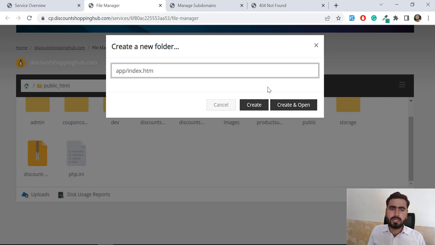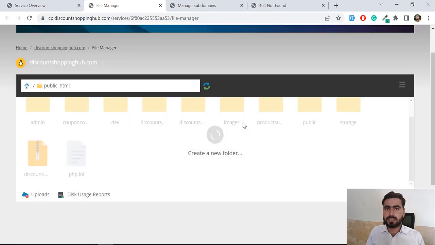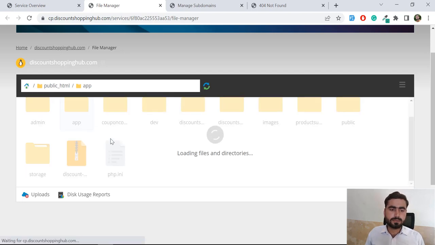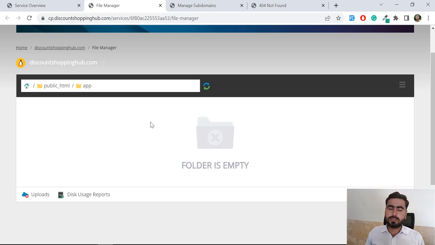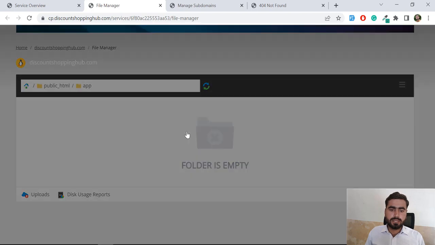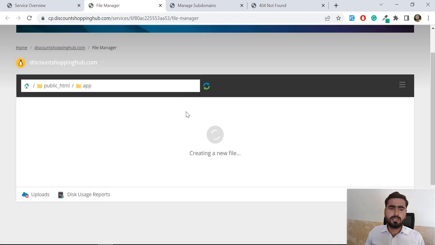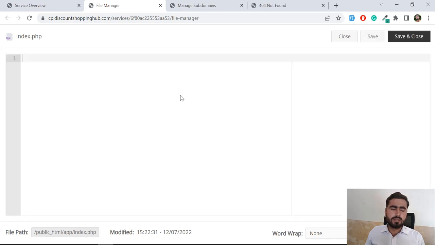So I'm going to create the index.html, right? But I'm not going to do this yet, because you may be confused about what I'm doing. First I'm going to create a directory, and then inside the directory I'm going to create an index file. By default, as a PHP Laravel developer, you know that your file will be loaded from index.html or index.php. So I'm going to create the PHP file first. If you create a PHP file, it will run from the PHP file. If you create it as an HTML file, it will be loaded from the HTML file.